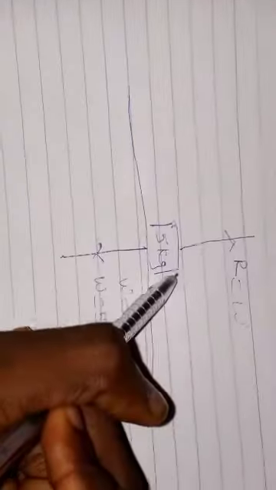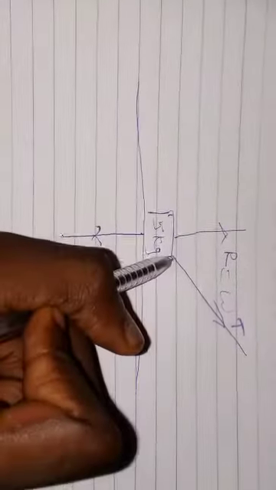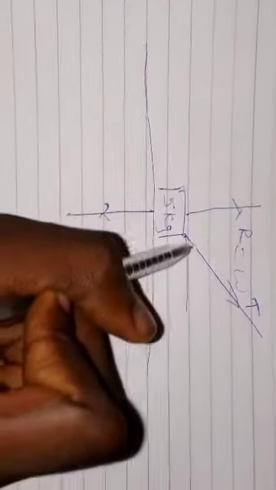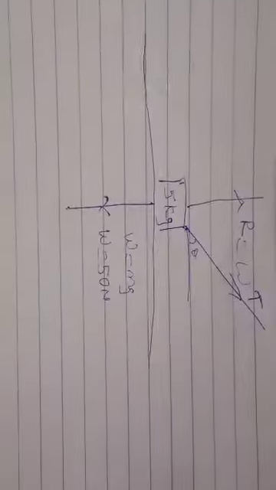Now, I said they can give you a case whereby they will tell you that a rope is used to pull this thing, not a normal force. The force is not like this. The force is in the form of a rope. There's a tension in that rope. Then the rope is at an angle to the horizontal. So they can give you a type of question like this.